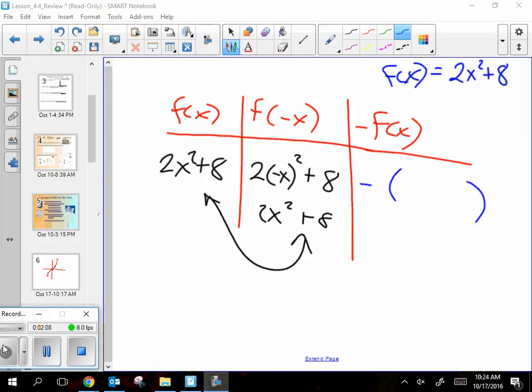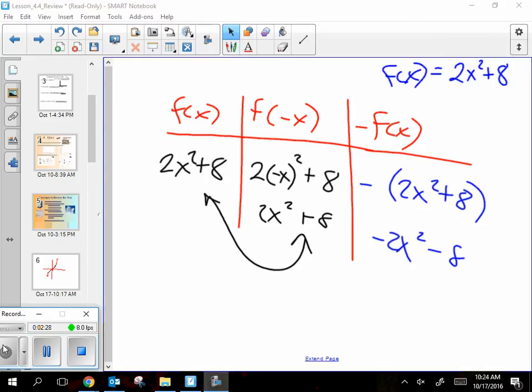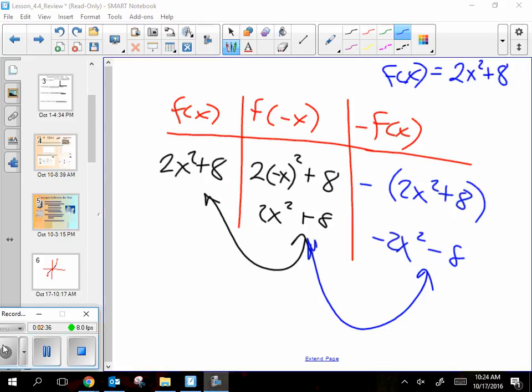So then you needed to do this one, which is negative of f of x. And that should have come out to negative 2x squared minus 8. Main thing is, do you remember to distribute? I put it in parentheses, which makes it really obvious to distribute it. If you don't have the parentheses there, you're likely to forget to distribute it. Anyway, that is not equal to either one of these two, and therefore it means nothing. It's not the same as that, and therefore it is not odd. That's what that proves. This being equal to that wouldn't have proved anything anyways. That doesn't prove oddness or evenness.